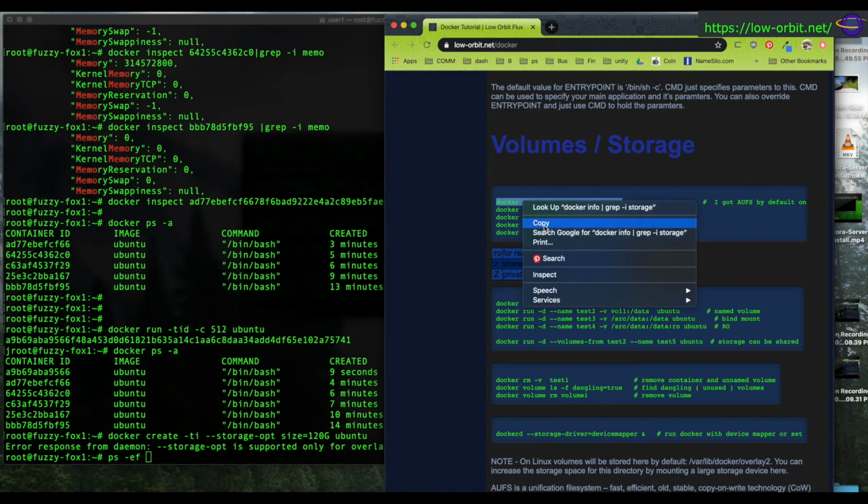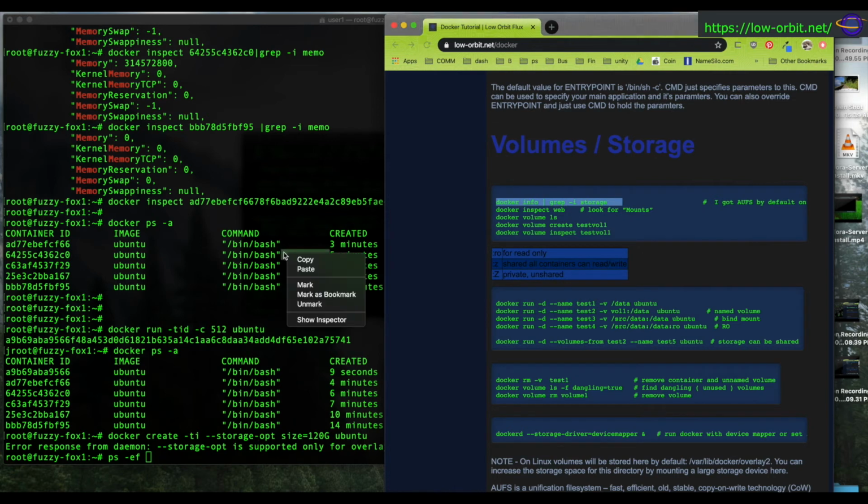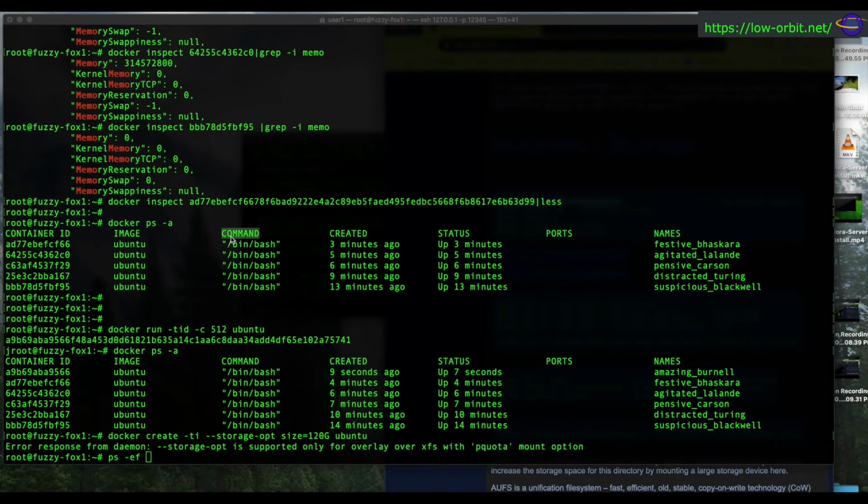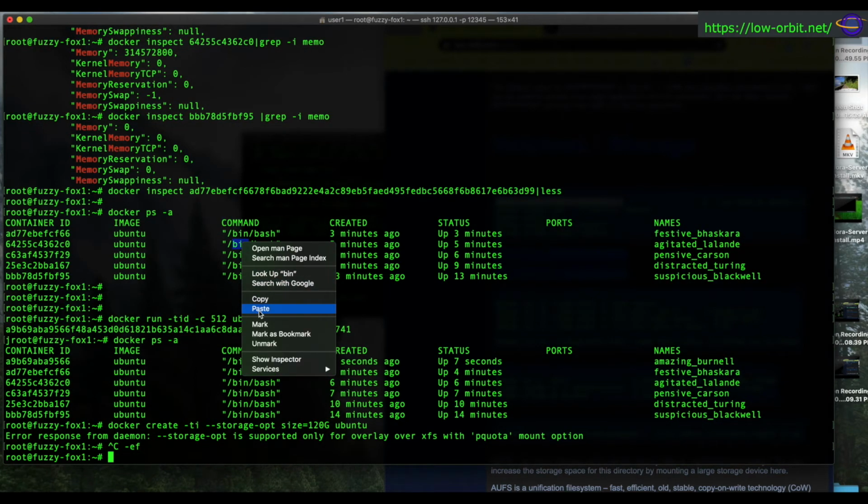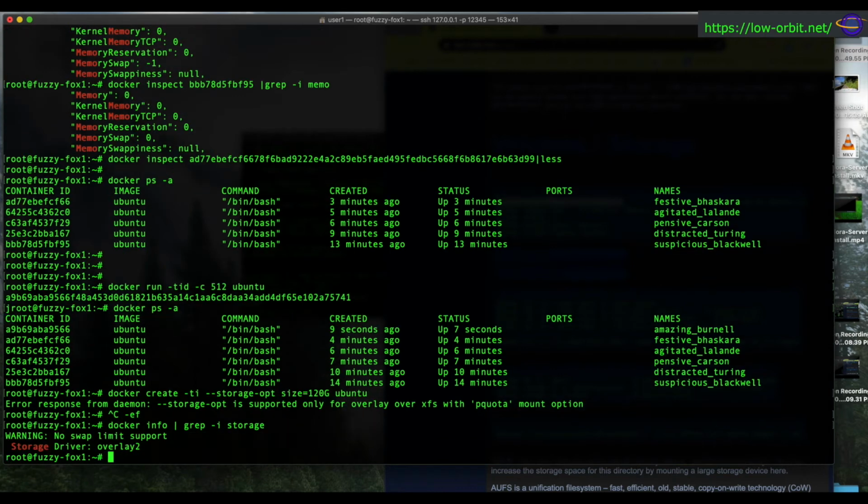Copy this, paste it in here. All right, let's look for store. All right, so it looks like I'm using overlay2, which is kind of strange.